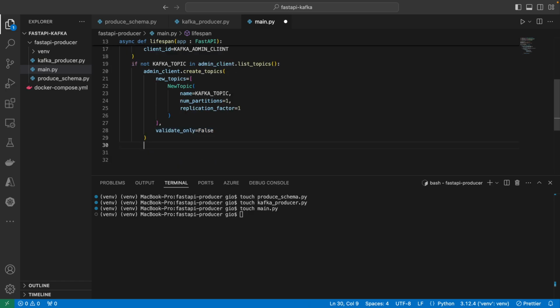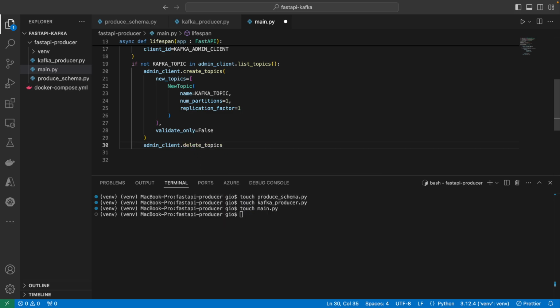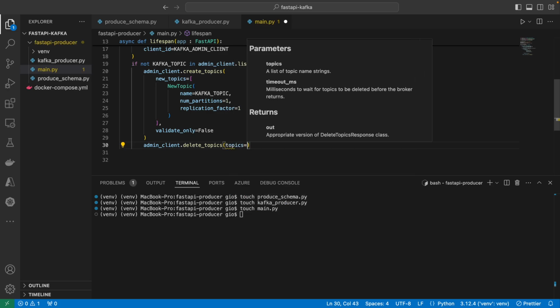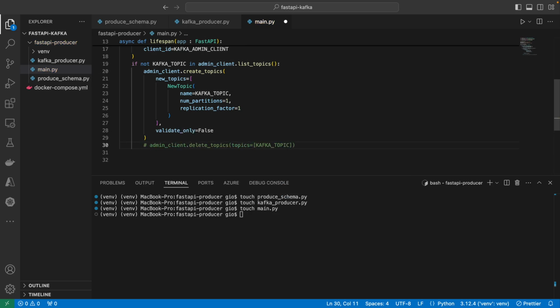Now, just for educational purposes, if you want to delete topics, what you can do is with that same instance of admin_client, you could do dot, and let me just remove it from the comment so it'll be easier to see. You do dot delete_topics. It's right here for me. And open that up. It'll be topics equal to, and just define a list of what you want to delete, which in this case is going to be Kafka topics. So this is how you delete topics if you want to, but I don't want to delete it. I want to create it if that topic is not in the list of topics. If it is, then it's going to skip over that logic and it's just going to continue on.